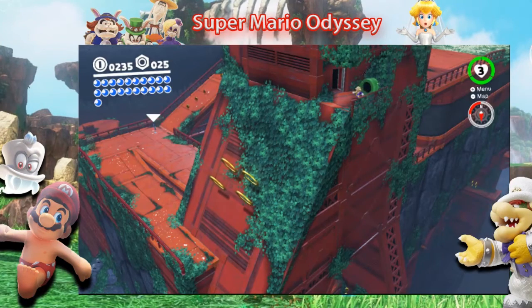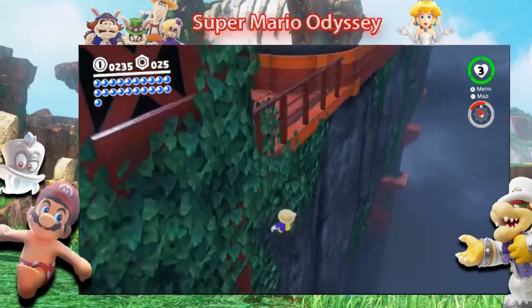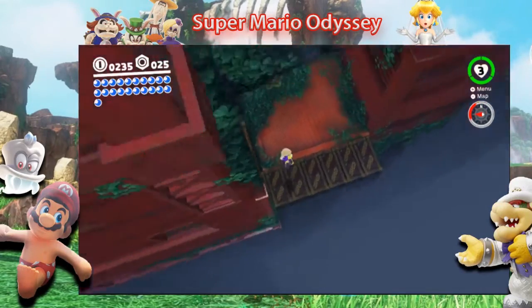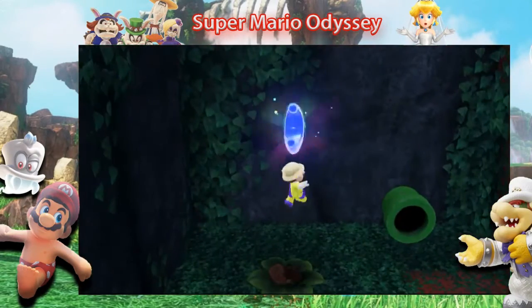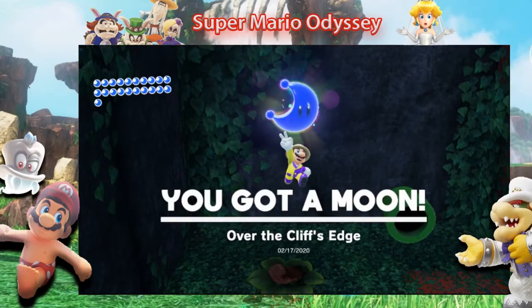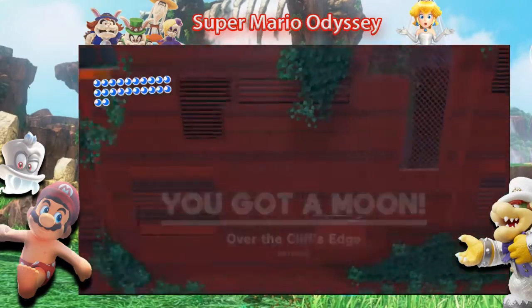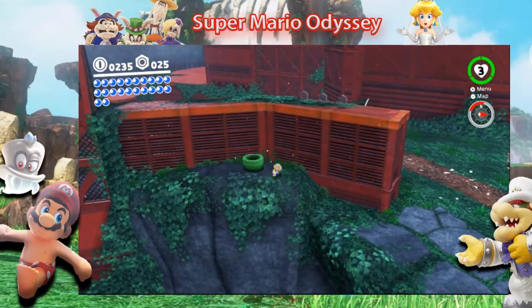All right, so now we go down this pipe. In the back. No, oh, I thought that would work. I'm not going into the dark woods, am I? Deep woods. Okay, good. I didn't even have to go through that. Over the cliff's edge. Dang it, I'm back all the way over here.